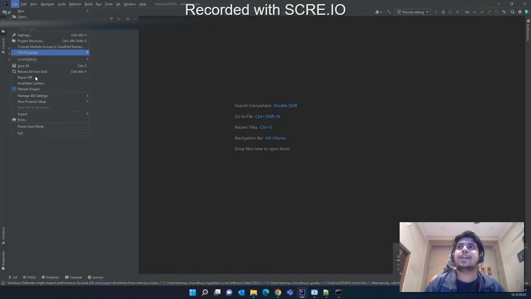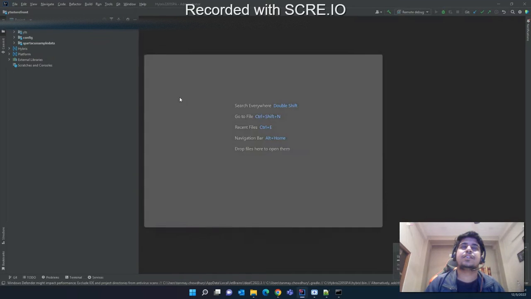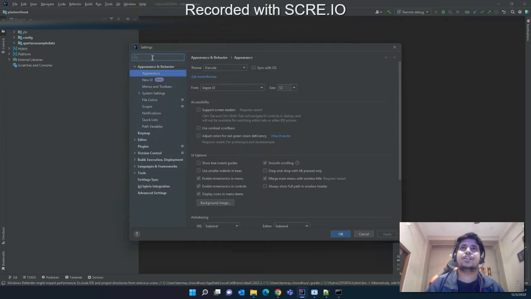To apply the theme, you have to go to File, then go to Settings. Then here you can search for theme, or in Appearance you can get the theme, and here you can see it is selected as Dracula.